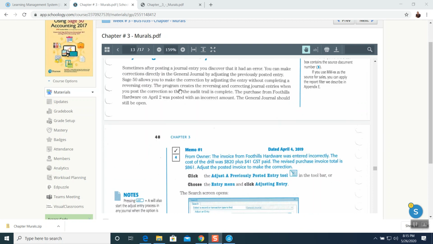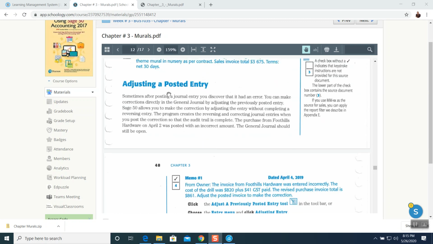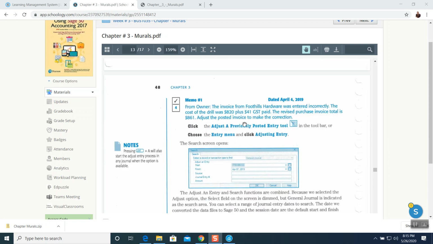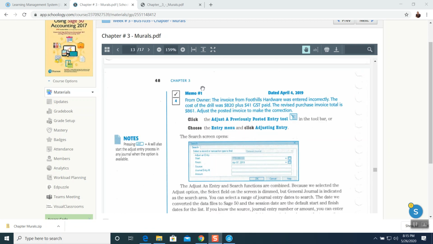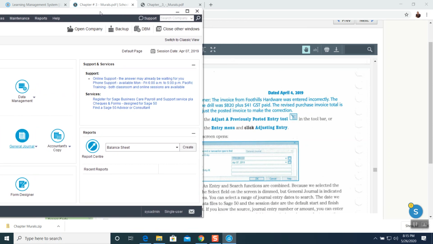Adjusting a posted entry. So here is the entry which is given to us. We want to adjust. Remember, it says up top as a big bold heading, adjusting. We do not want to create it. It's been created already. We just have to adjust it. How? Let's take a look. It says adjusted entry.